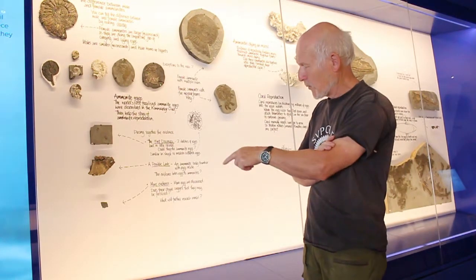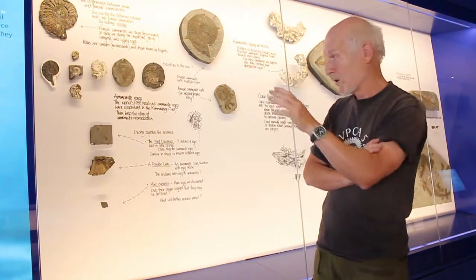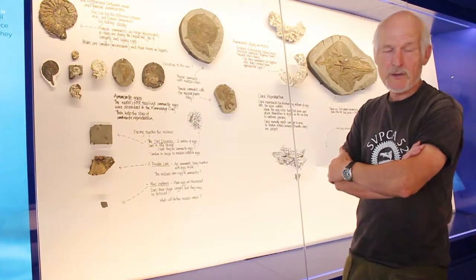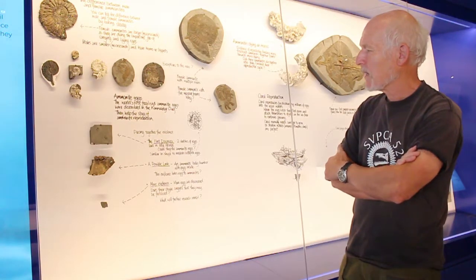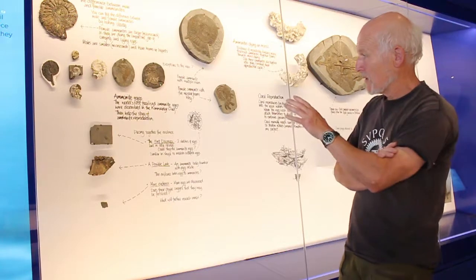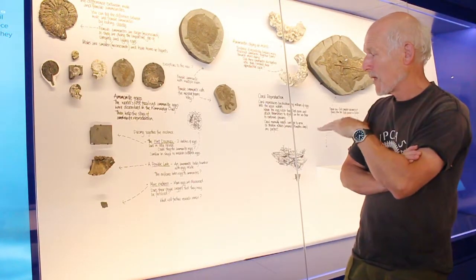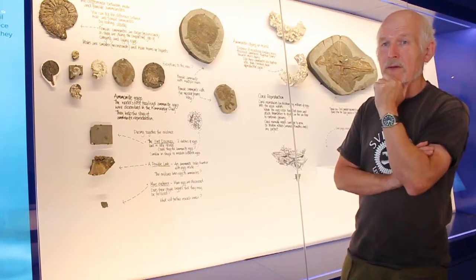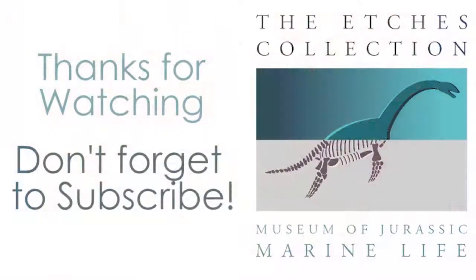During the course of doing that paper we added another egg sac, which had slightly different features — the egg capsule is the same shape, but with tiny little tubercles on the surface that the others hadn't got. We published that paper with all that evidence, and no one has come back and said we think you're wrong. It's not finished yet though, because it would be nice to actually CT-scan these eggs — we know the middle ones have got embryos inside. If we can get definitive evidence from that, not only will we have the world's first ammonite eggs, but the world's first embryos as well. Hopefully with Southampton University we'll see what evidence we get.